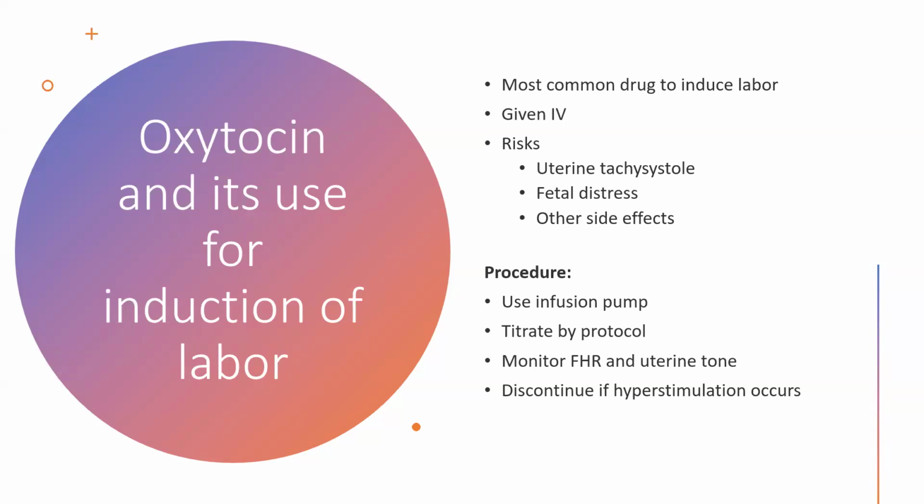I guess some of the other things that it could cause is water intoxication, which is a pretty serious condition as well. And then there's certainly more side effects than this, but I'll allow you to use your drug book to review that on your own. As far as giving the medication, basically you're going to have some specialized training if you're assisting with this, but we use an infusion pump and facility-specific protocols. And during any infusion, we want to monitor the fetal heart rate as well as the uterine tone very closely and discontinue it at the first sign of any hyperstimulation.